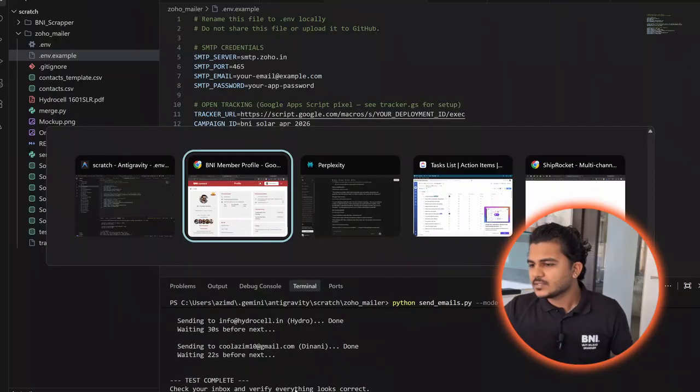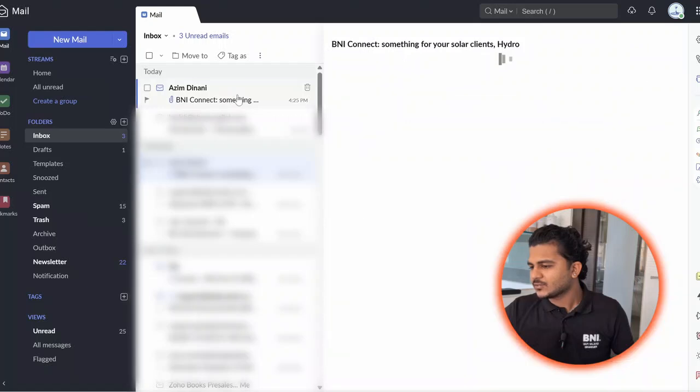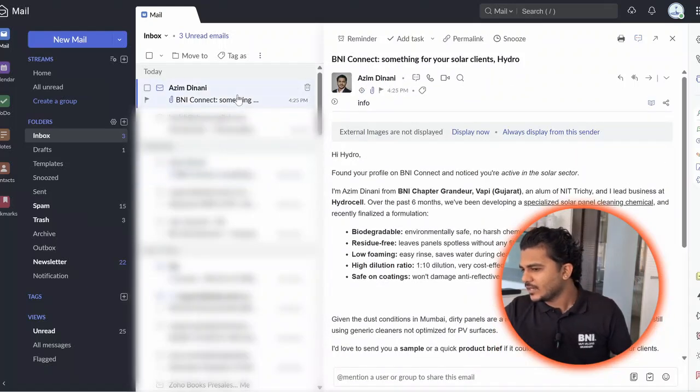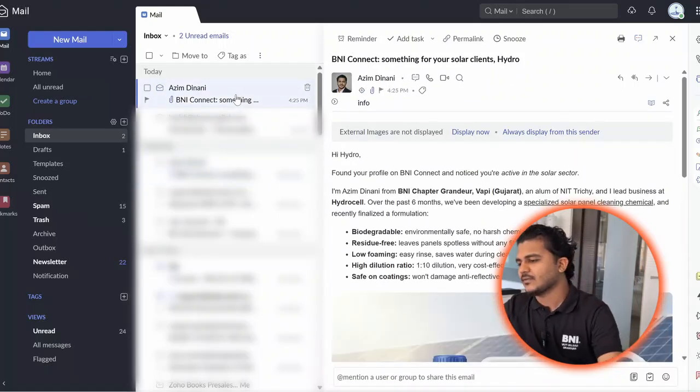So guys, now is the time where we go and check whether we have actually received the email or not, and we have. The part where we also track who opened this email and who did not open it, and automate it all for free, is a slightly complicated section, which I'm not going to cover in this video. But if you want to know how I did that, you can reach out to me via email, or you can just drop a comment on this video and I'll see if I can make a video for that as well. Awesome. So this is how you build an email workflow.